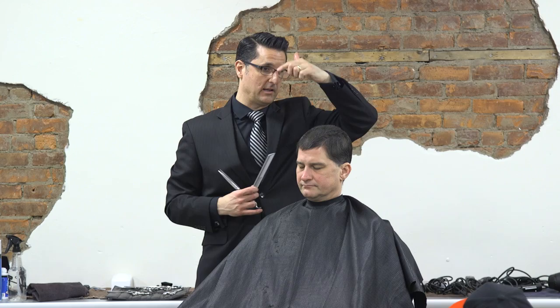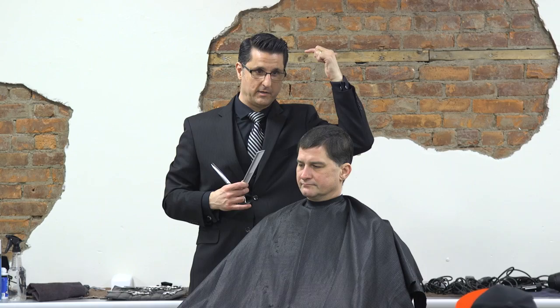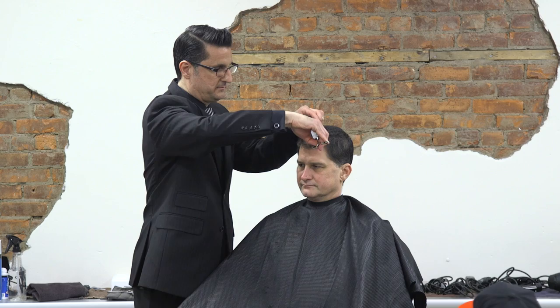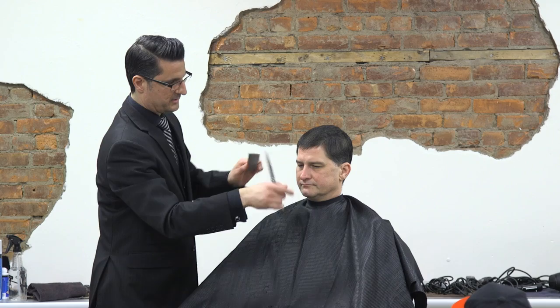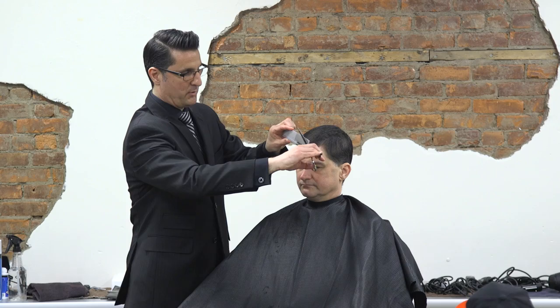So we have this one short piece here, one short layer, and then the rest is longer. So when you comb it back, you're going to see a line going right across the center, or it's probably not going to stay back. Okay, so let's see. So we got that one side. Now here, where it's a little bit longer, we just put the comb in that way. And that takes care of the length, and by following that motion all the way through, it cuts the length, but it also leaves it softer instead of leaving a straight line.